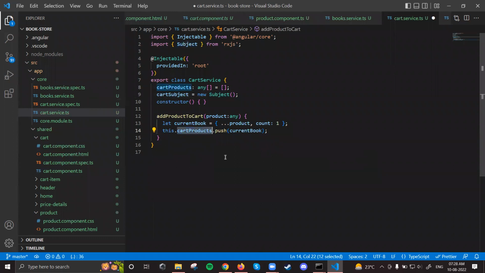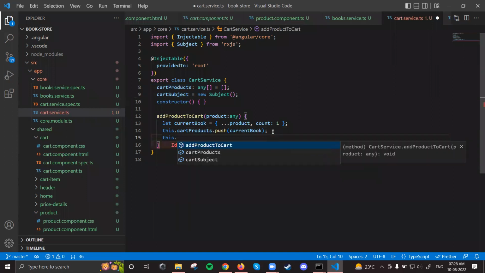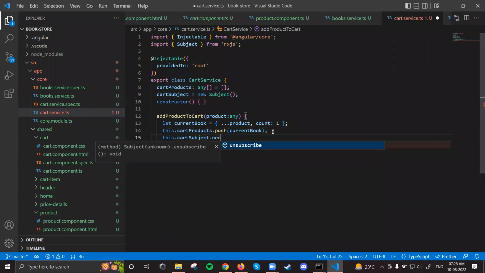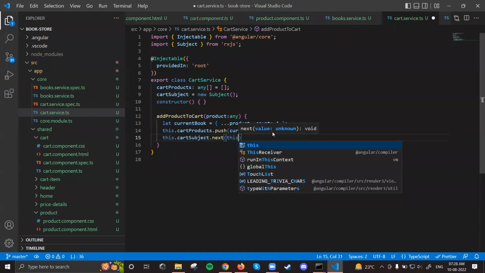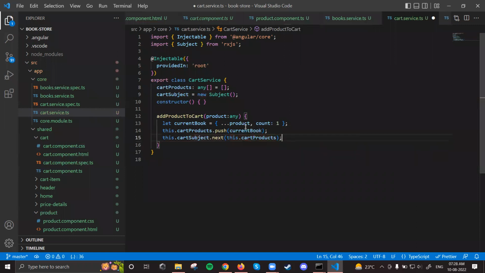So immediately after pushing this value, I have to write this.cartSubject.next. Cart subject dot next. What do I have to send? I have to send the cart products. Next will send this value.